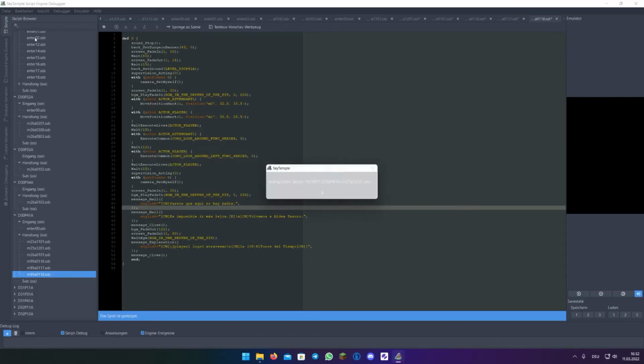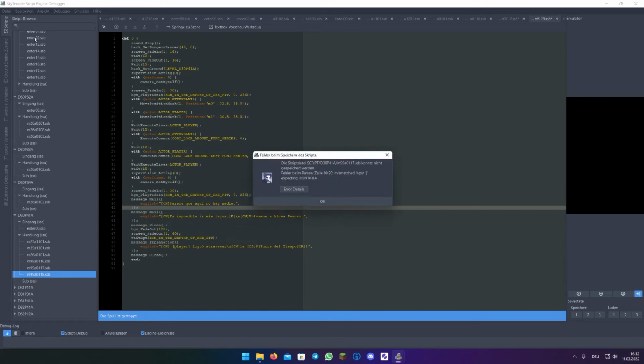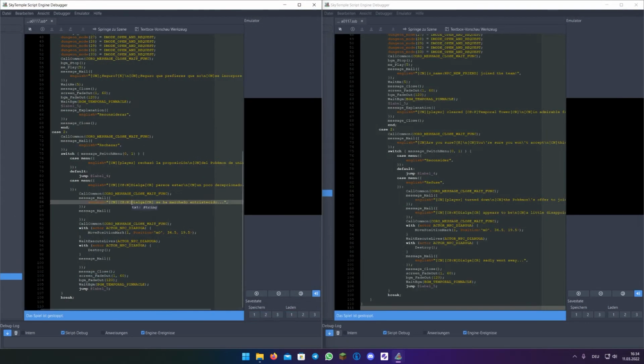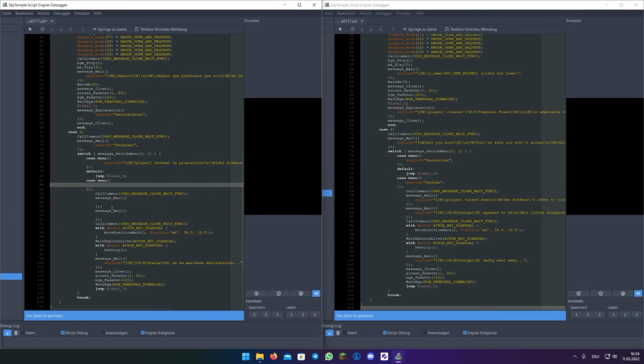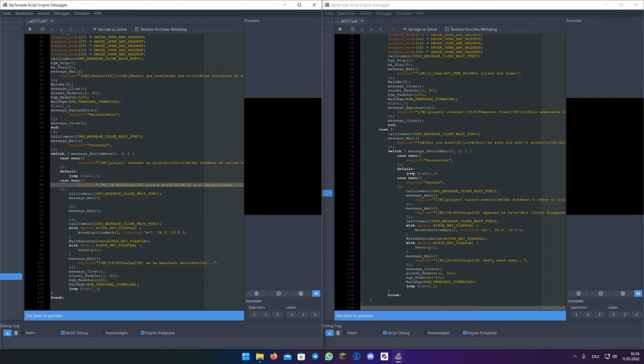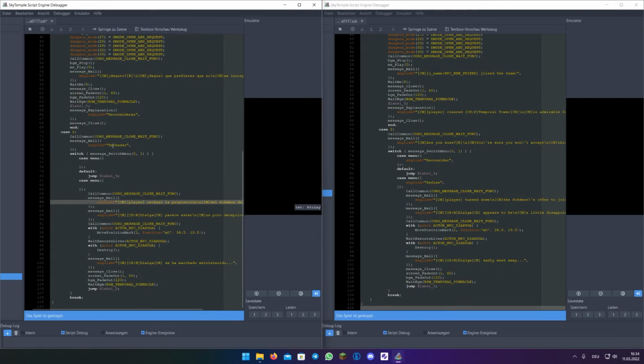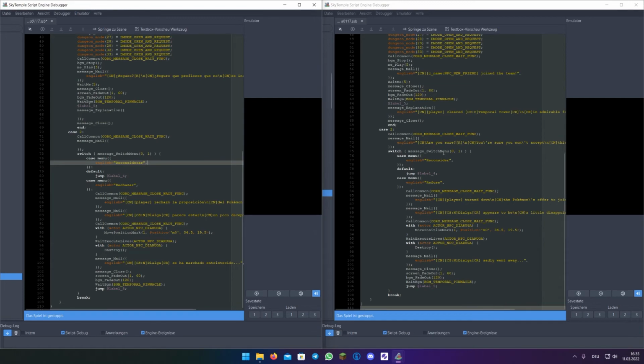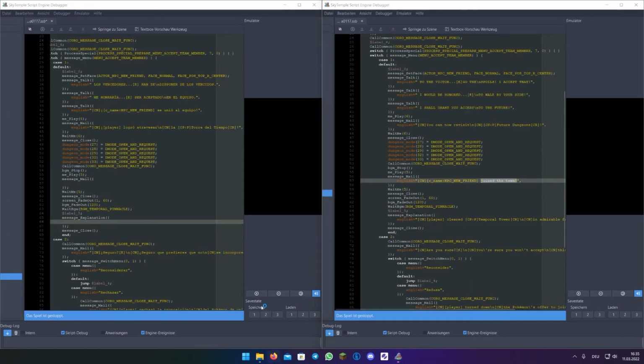Sometimes the compiler will cry about an error. That's where the file got modified from the original game and you have to do some manual adjustments. Just find the file from original Skies, copy all dialogue lines down until it matches the original game. Now you should have some blank lines where you can insert your own translations. And since I don't really speak Spanish, I just use Google Translate. Keep in mind that the script debugger is still in early development, so please save your hard work regularly.